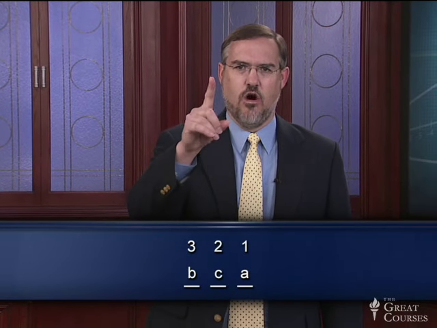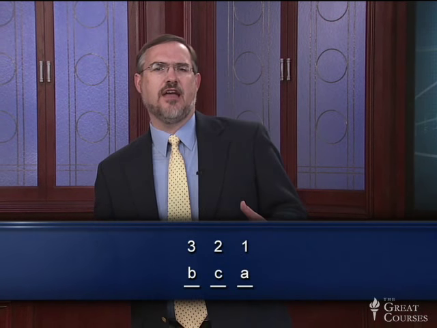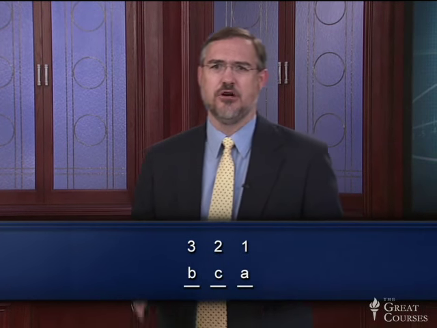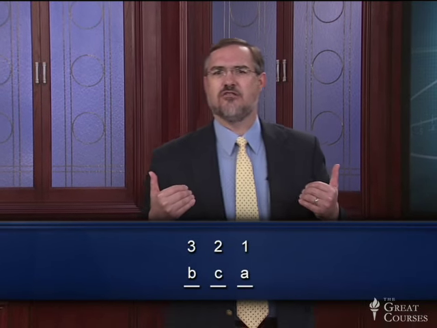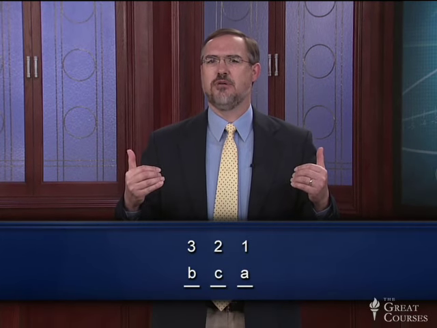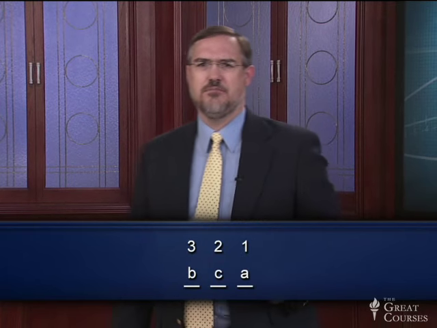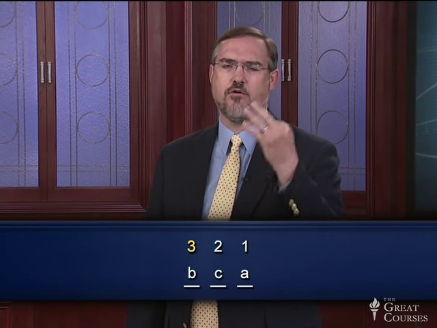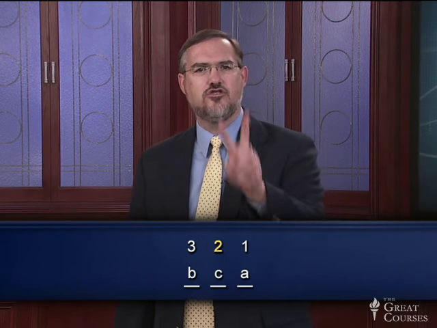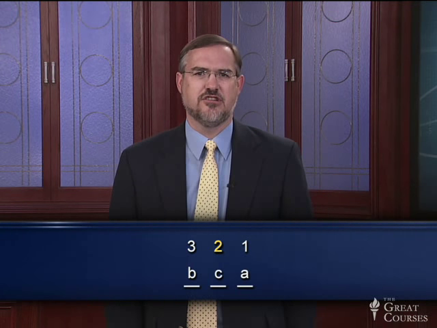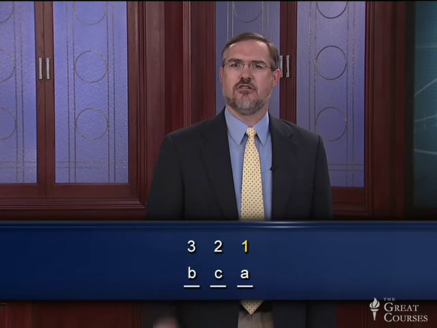And then the answer is just 1 because we have to use that letter A. Now, once I've done that permutation building, in this case I built B, C, A, we can step back now and ask ourselves, how many ways could I have built different permutations? At the first stage, which was filling in the first blank, I had 3 choices for what letter to put in as the starting letter. And then at the second stage, I had 2 choices for the letter to put into the second position, and then I had only 1 choice for what the last letter could be.